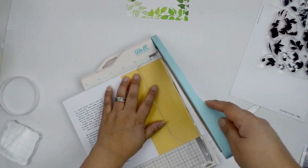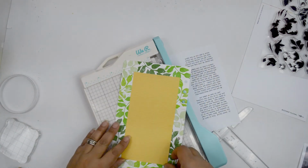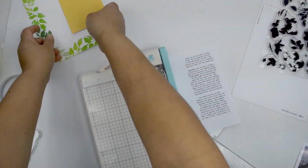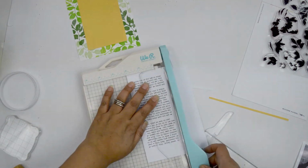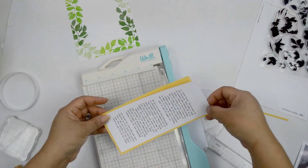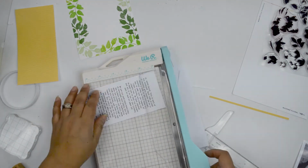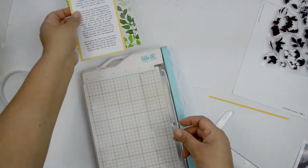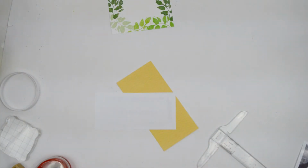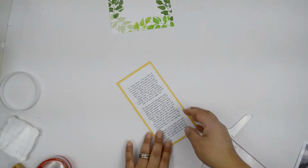So I'm going to set that aside to dry for the ink to set, and while that sets, I actually went off camera and used Photoshop to print one of my traveler's notebooks digital papers to fit the size of that little frame that I created, and also to create my lines of journal. So all I'm going to do is frame my lines of journal with the yellow paper that's from the Life Crafted kit, and then I'm going to glue them together and glue them right onto the center of the frame.